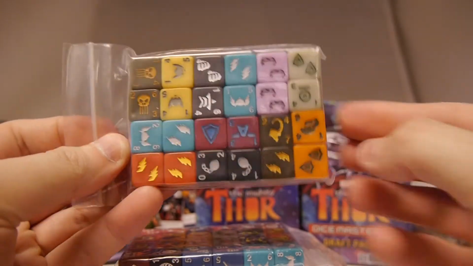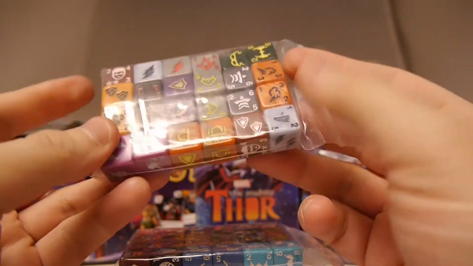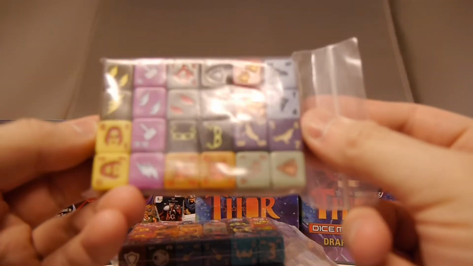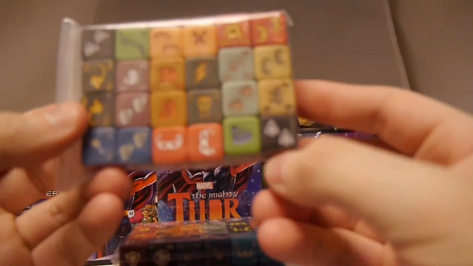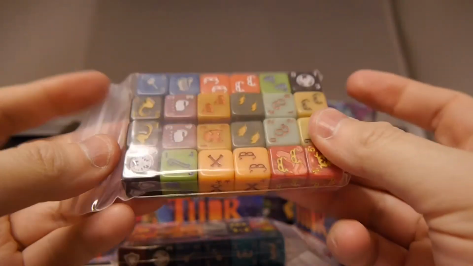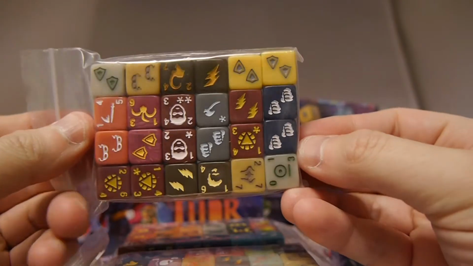Showing off dice here. Got over here. And some more. 2 more packs of dice. It's the new Punisher. Of course, Loki. And the final pack of dice.